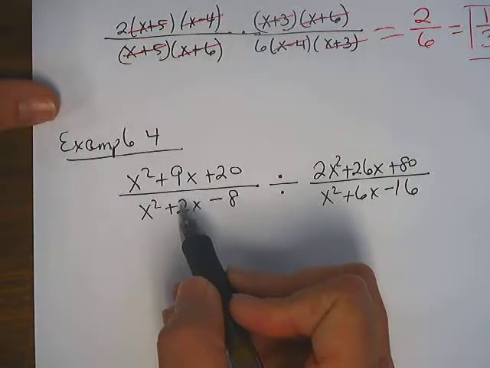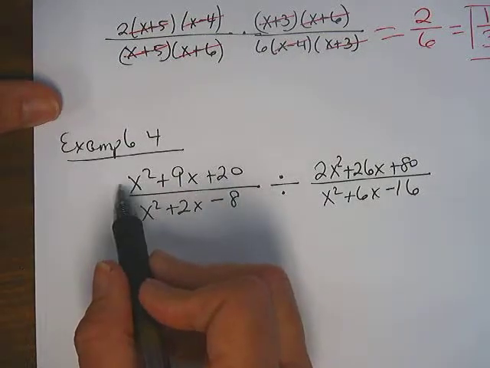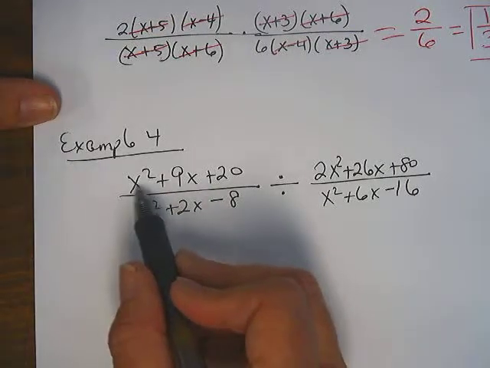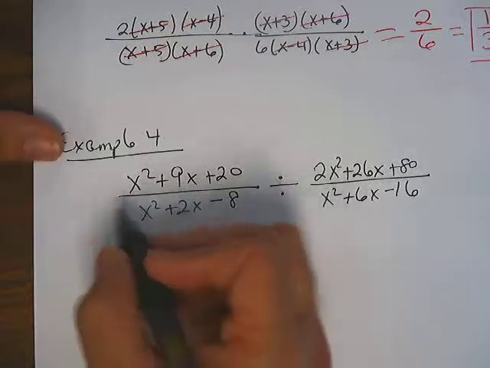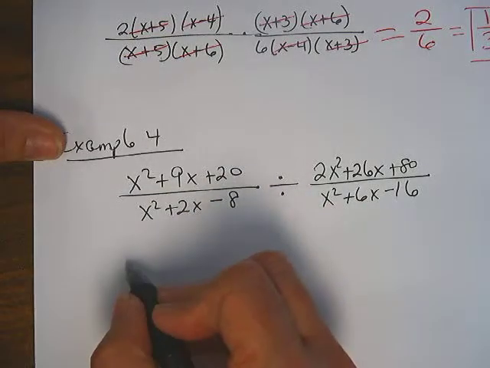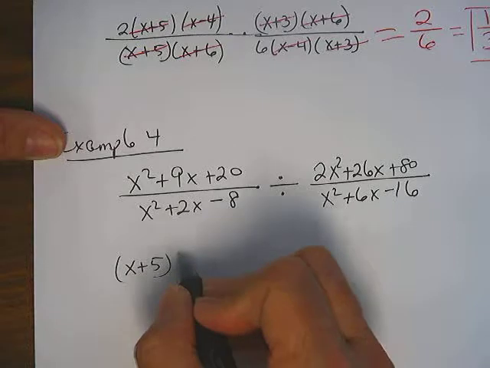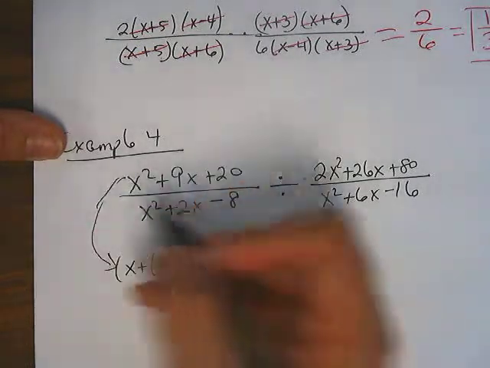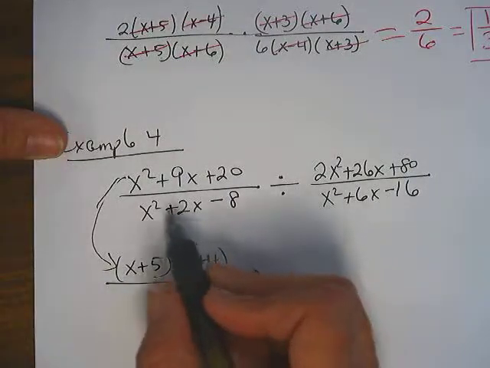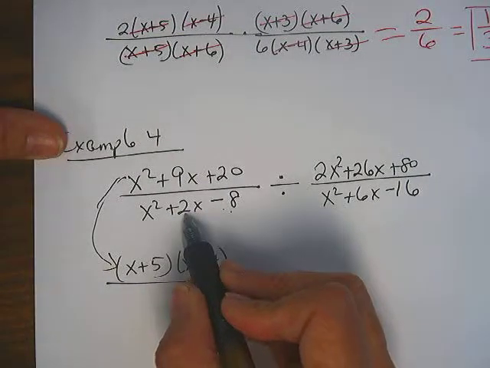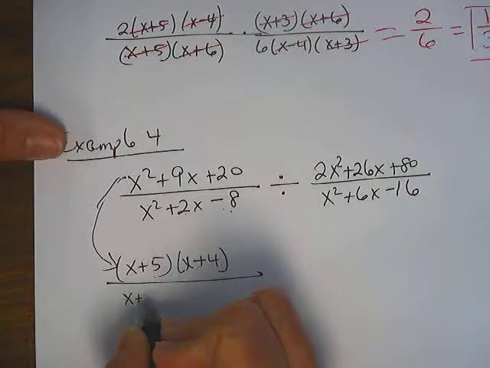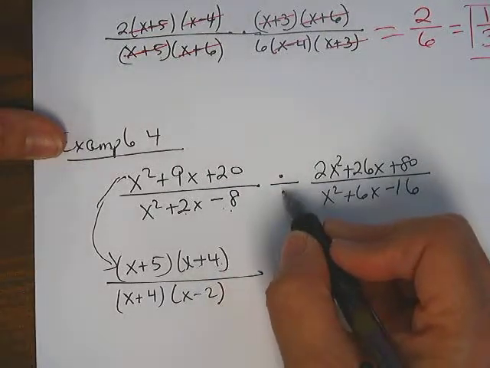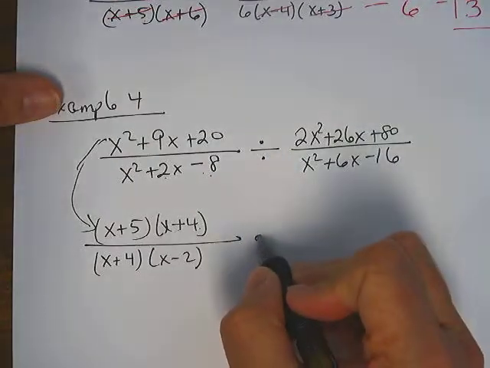Okay, first let's take a look at our first fraction, our first side, the numerator. So I need things that multiply to 20 but add to 9. Okay, so that will be a 5 and a 4. So I'm going to go ahead and start rewriting this fraction because I don't really have enough room. So that came down to here. My denominator, I have things that multiply to -8 but add to 2. So x plus 4, x minus 2. I'm going to change this sign. So dividing goes to multiplication.